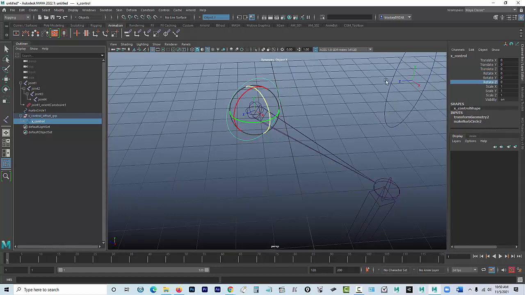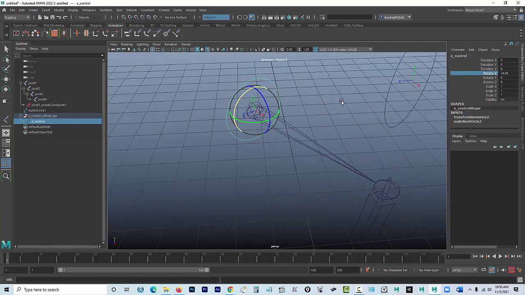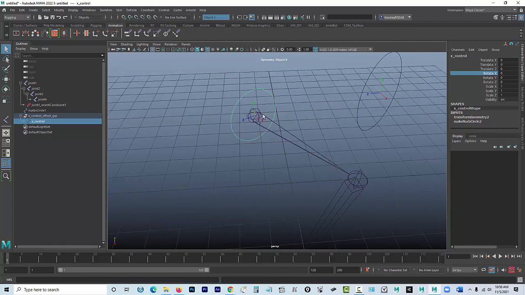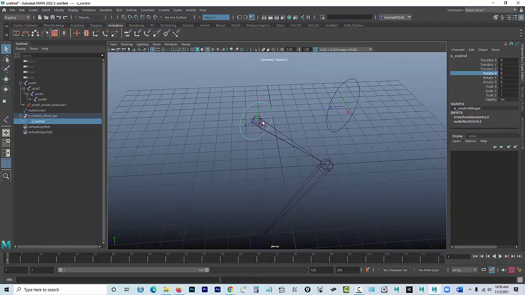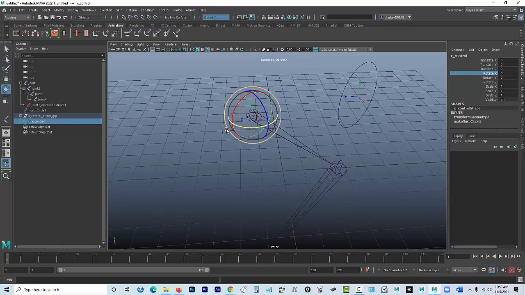So we get this kind of behavior, right? Exactly like that, and you can see the x-axis this way. So when you're animating, this is very desirable. I don't want to animate a finger or some other thing according to world, because it becomes really hard. It just doesn't make any sense. So that's why you want this kind of local thing.